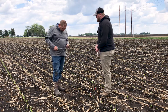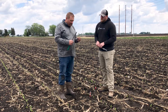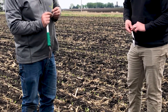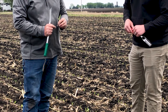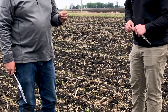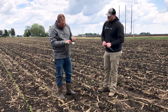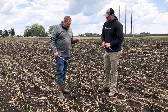So once I get it dug up, Pat, what do you look for in the seedling itself? One key step is digging up seedlings and evaluating them. We're looking for any discoloration in that mesocotyl or root area, and also checking the seed to see if it's still firm and in good shape. If we see any brown coloration, that means we either have some sort of disease or we got some anhydrous burn on that seedling, which could impact it here in a couple weeks when it starts sending out nodal roots and moves from those first roots that we see on this plant.